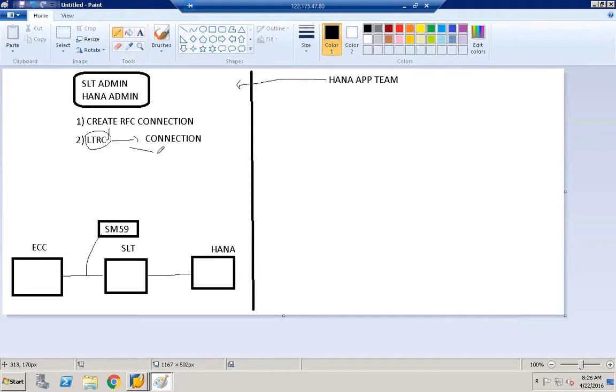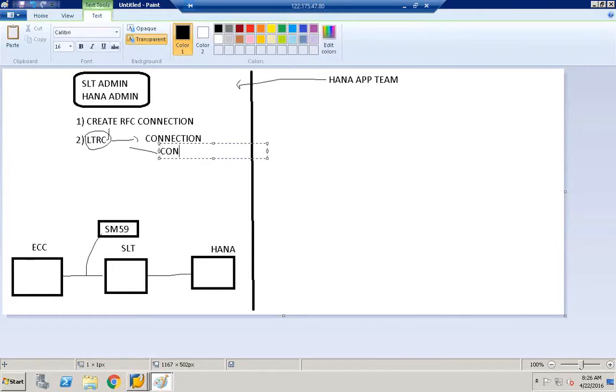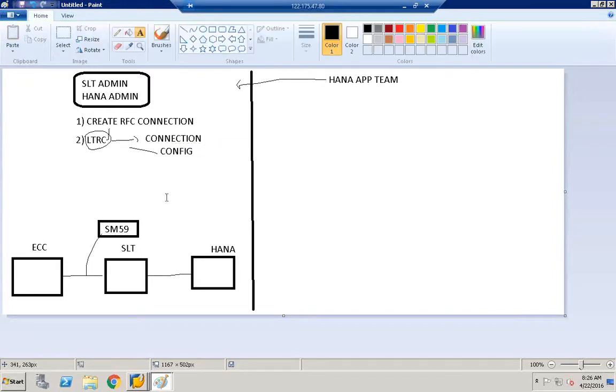The connection here is known as config. So we need to create a configuration. We're just creating a connection, but in other words, we call it a configuration. So this configuration we create in the LTRC transaction code.